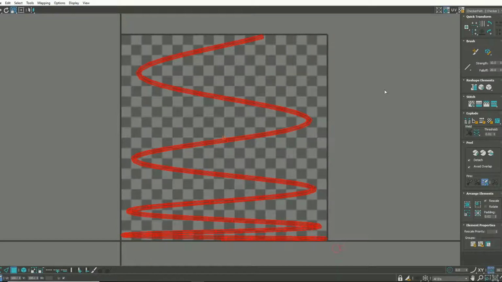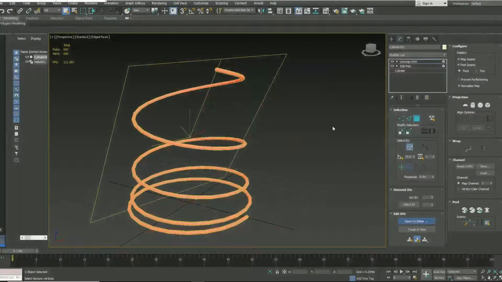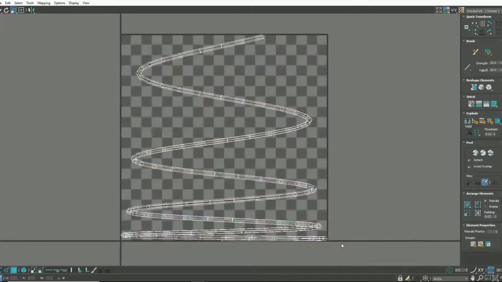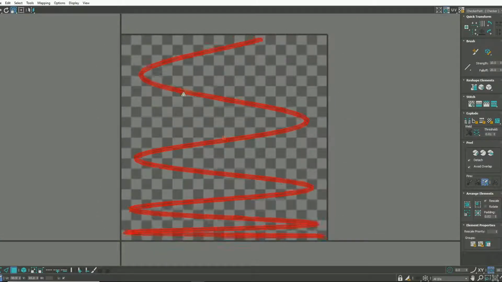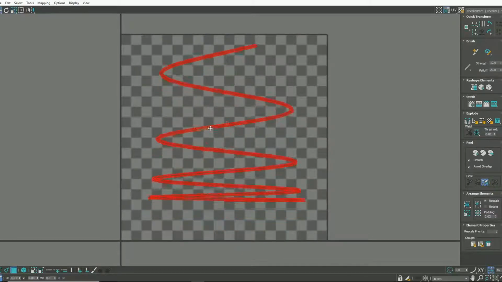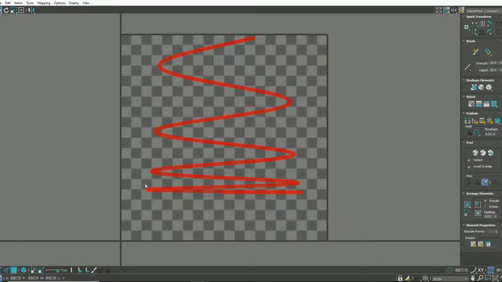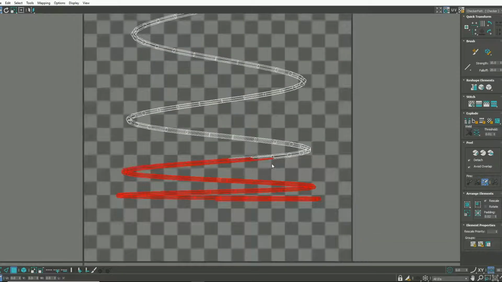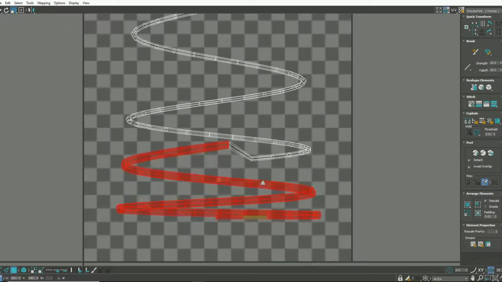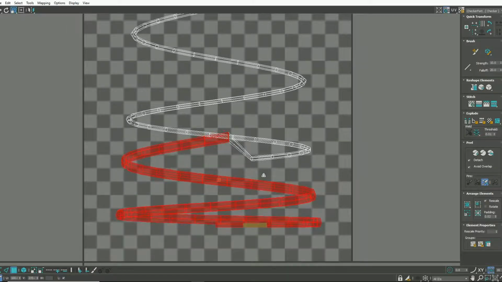So let's just close this, reopen it, and let's grab the whole thing and scale it down a quick sec and move it up to the top. So like these ones down here, what I'm going to try and do is just pull these down so I get a little bit more space between them if I can.